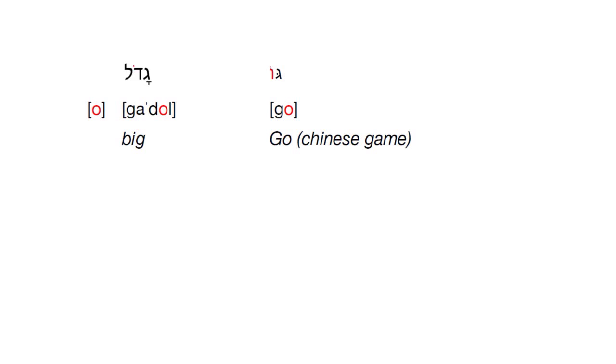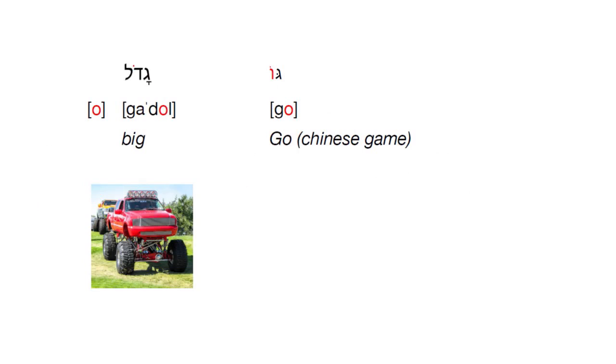Our next vowel is O, as in gadol, or go. This vowel is very similar to American English's O, as in go. The issue with the vowel in go is that it's actually two vowels. You start at O, this is where you want to be in Hebrew, but then you go on to U. Hebrew stays put. We say go.